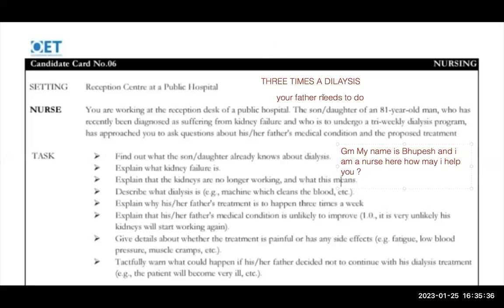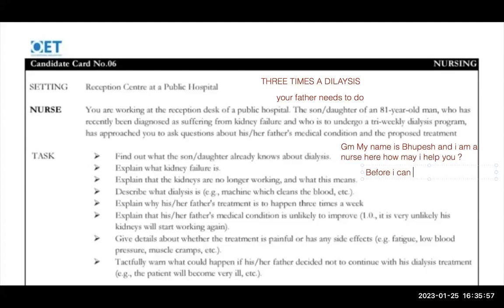So he will say that I am here for my father, and my father has been told that he needs to undergo dialysis 3 times a week, and also he is having a kidney failure. So I'm really worried about him. I need to ask you some questions. So the first thing you will say, before I can help you, can I get your father's name? So can I know his name? This is a very good thing. Basically you are a nurse, obviously you're going to check the notes. So before checking the notes, you want to know the name of the patient.